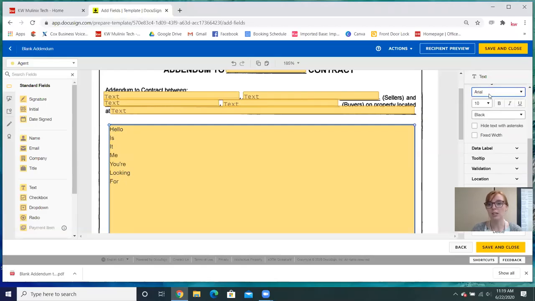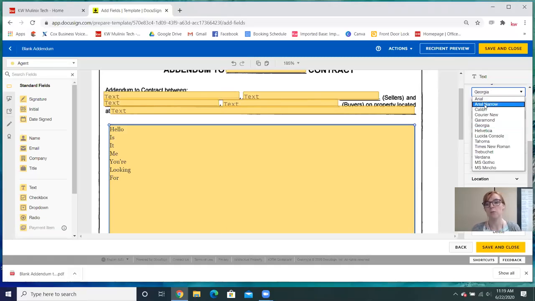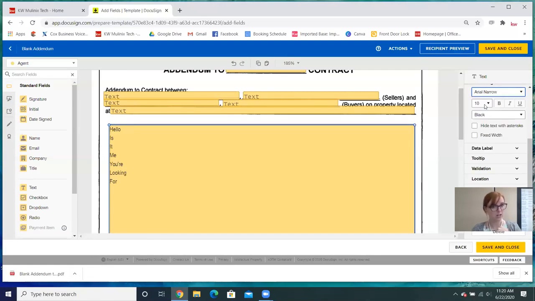You can change what the font is, which doesn't seem like that would be important, but again, when I was working with this legal description that was quite lengthy, in order to make it fit in the provided area, we had to change the size, we had to change the format, the text style to narrow, so it would all fit in the spot and be legible.